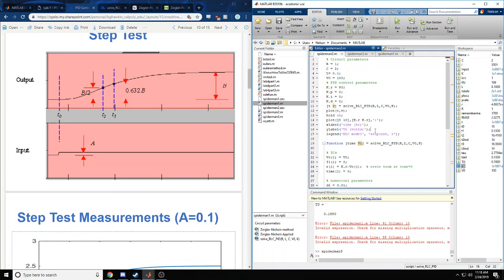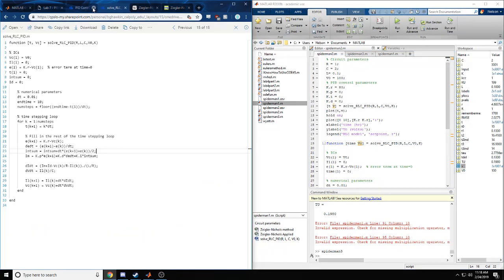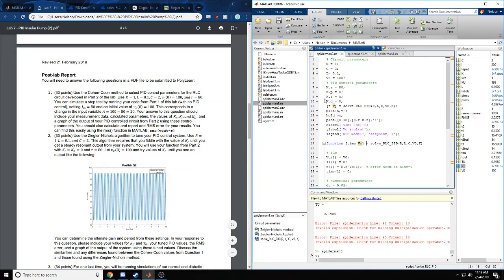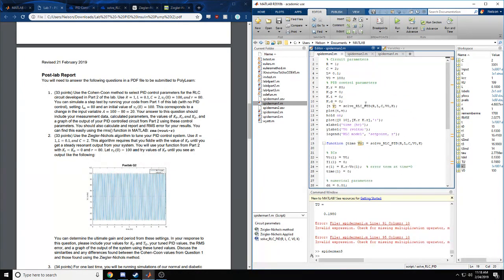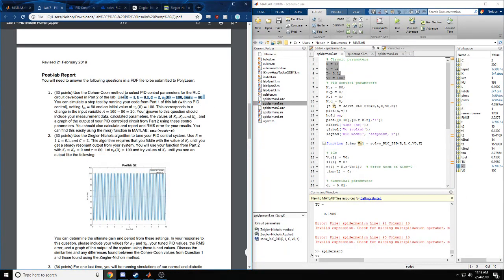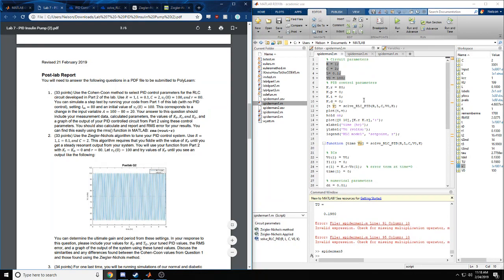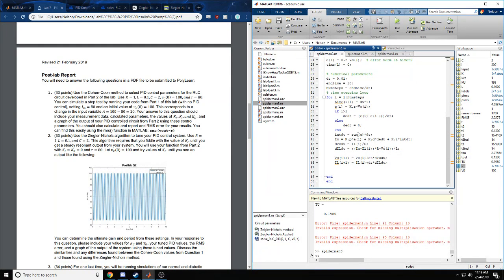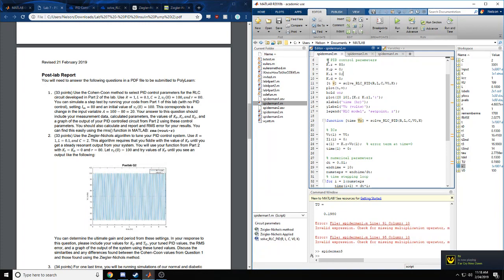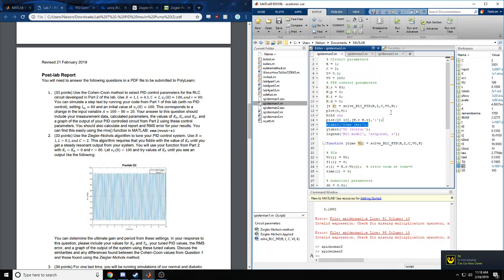So let's code that. This over here on the right is just lab 2 code. It has the PID stuff, etc. And the only things I've changed are the constants up above. So R, C, L, and V naught, that's here. R, C, L, V naught, and there's R at 80, and the rest of the PID stuff is zero. So if all of this is zero, and I turn off the PID because this is zero, then let's see what that outputs.